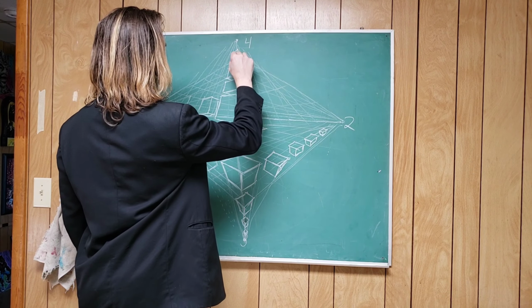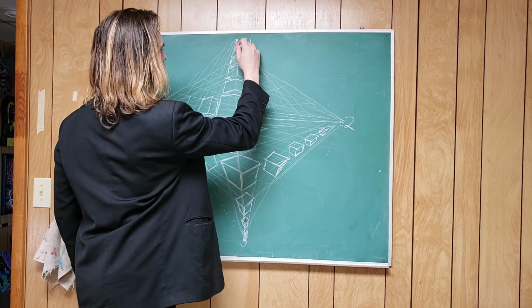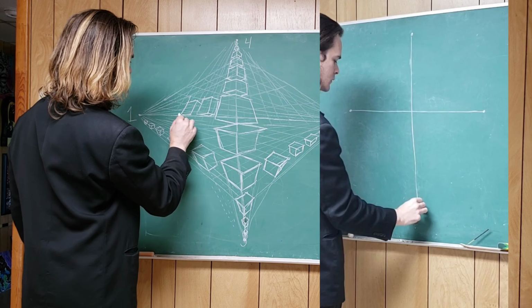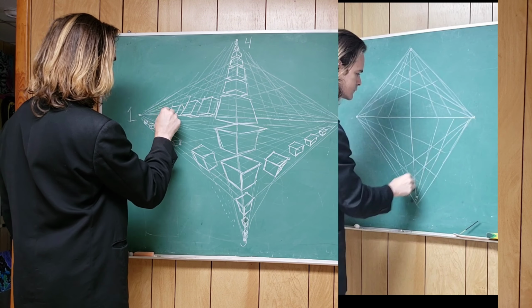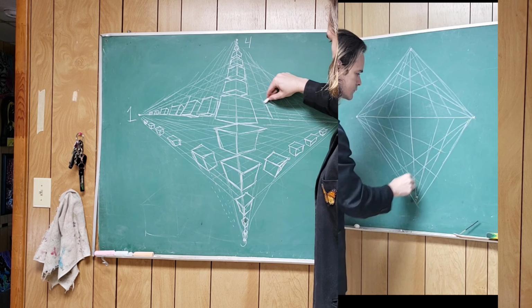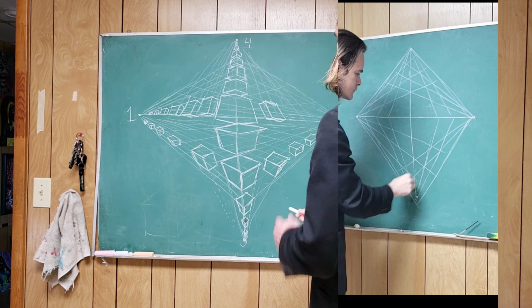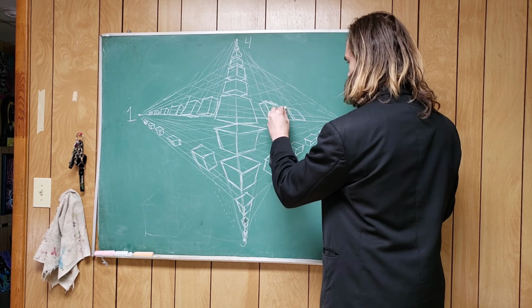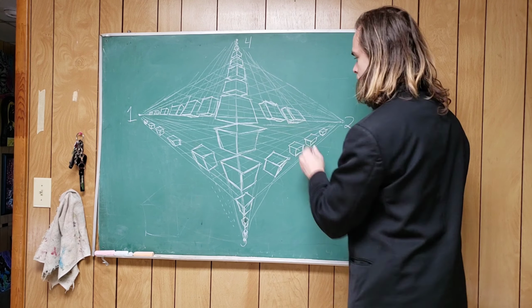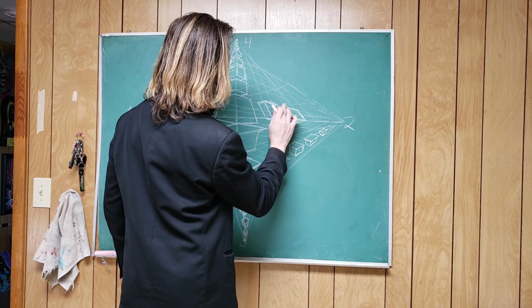And if you want to start 4-point perspective from scratch, you basically just draw a cross, and then you draw a tilted square, and then you have 4 vanishing points, like I said, that go up, down, and then left and right. And then you make all your squares or buildings or whatever you're drawing shrink upward, downward, to the left, and to the right.